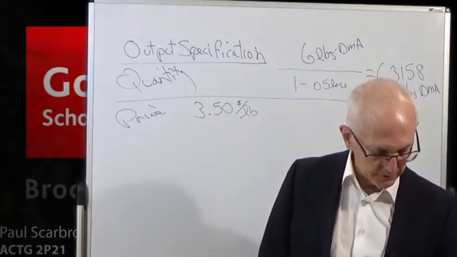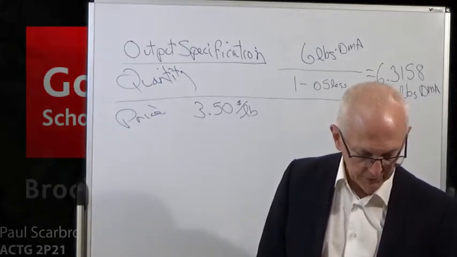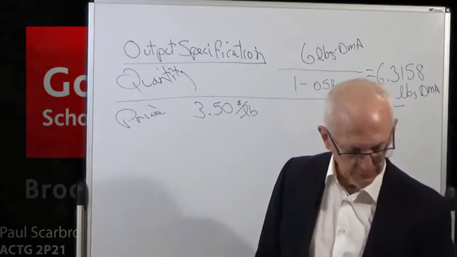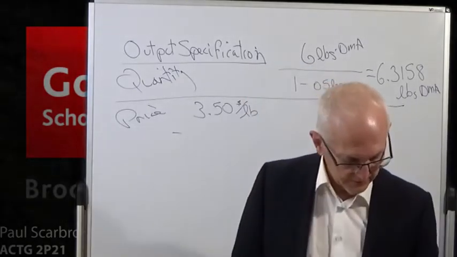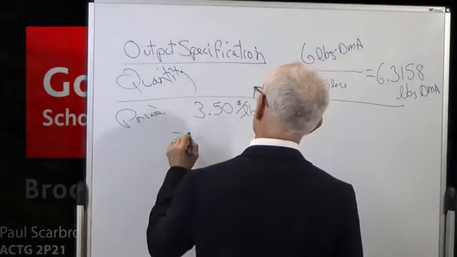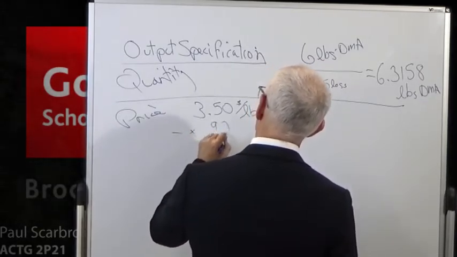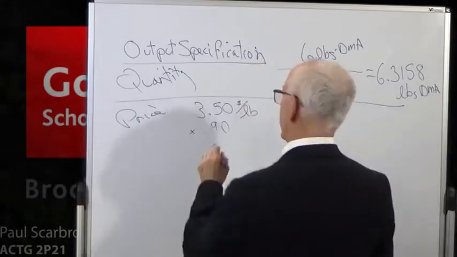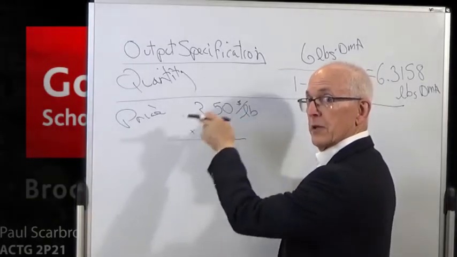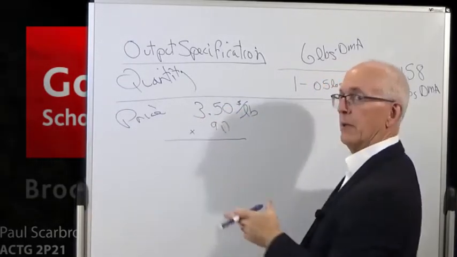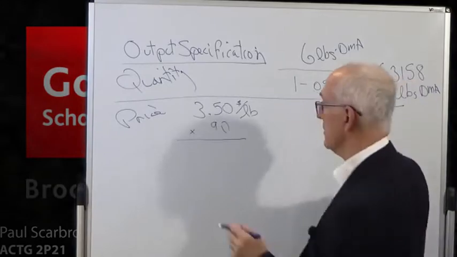So we have $3.50 per pound. Notice they're throwing us a few hooks here. We get a purchase discount, and we have a delivery cost per pound. So we're going to take the purchase discount minus, what is the purchase discount? 10%. Minus 0.9, or multiply by 0.9 and delete the minus sign. Notice you can do this other ways. You could compute the purchase discount separately and subtract it, but I know that multiplying by 0.9 is the same as getting rid of the 10% purchase discount. That's going to give us $3.15.